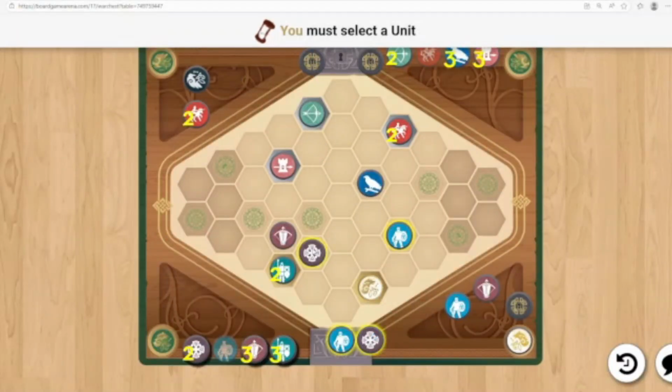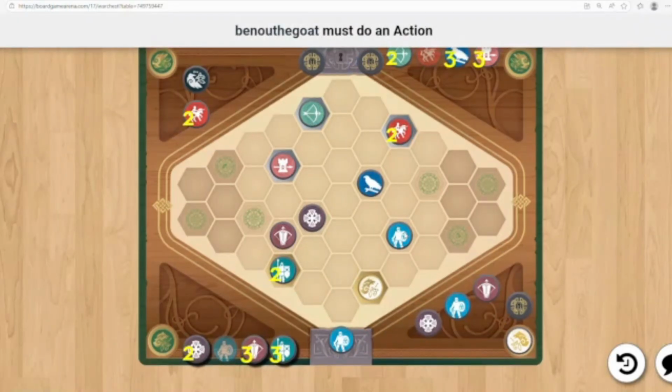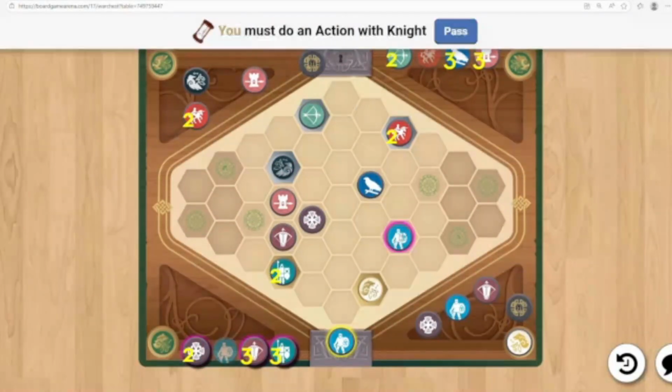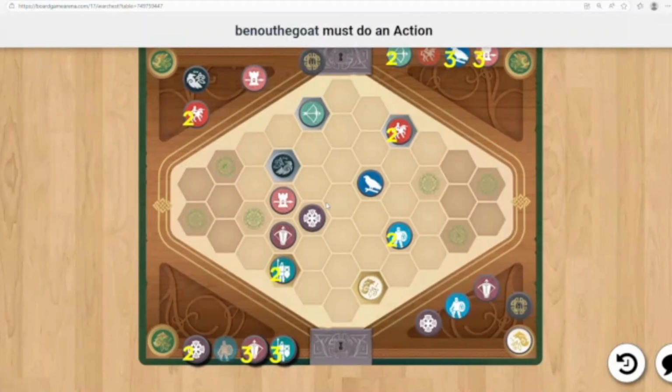Okay. I expect him to come down here with the rail guard, but we'll go up there. Oh, he's okay. Oh, I see. He used the royal coin. Okay. That could cause us problems. We'll see.